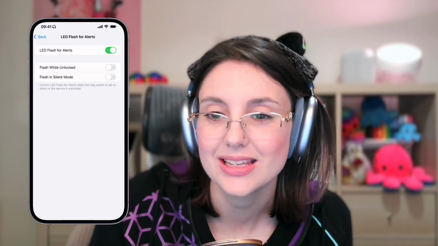The only thing I'll say is if you have folks with epilepsy or similar in your life, then you may not want to use this feature because the flash is incredibly bright and it's not just on off, it's beep beep. It's like a double flash. So that could potentially be problematic for those folks, but it's a very useful feature to have at home.